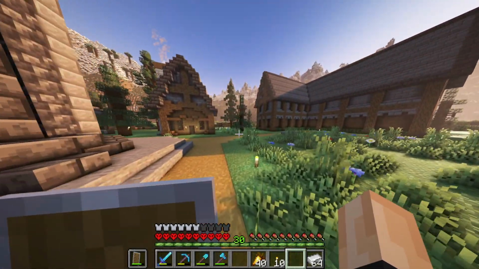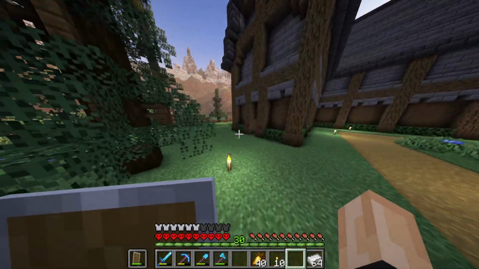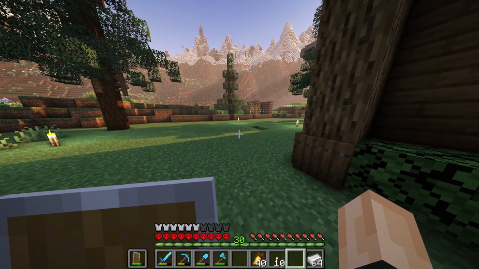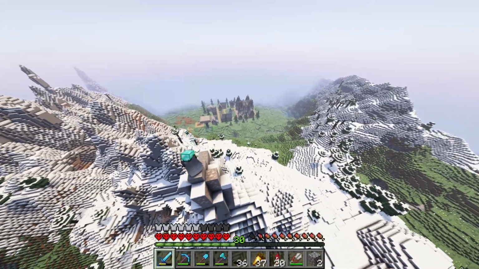The next step is to figure out exactly where I'm going to make the cabin. My village build is located in a crater surrounded by snow mountains, and I want to make sure the cabin is nearby. I found this other mountain across from my village, and I think this would be the perfect area to build it.